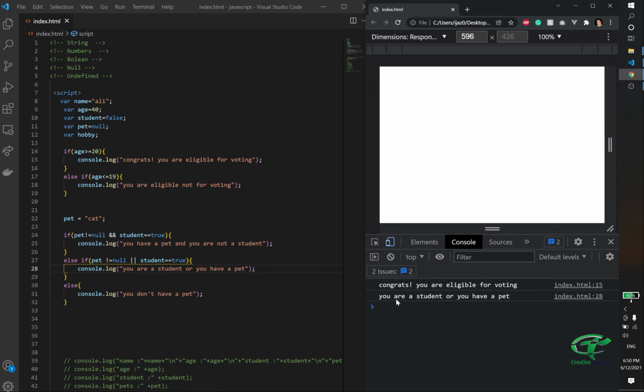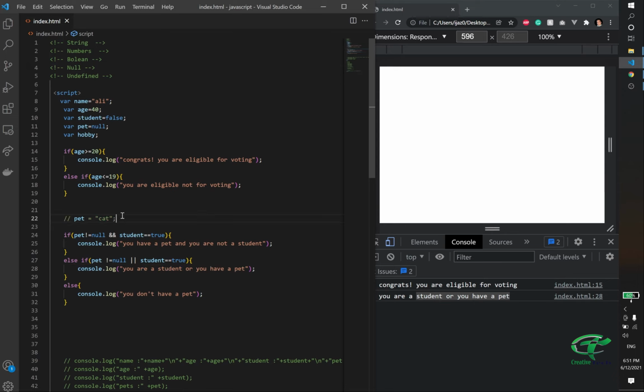So let's check it. So you are a student or you have a pet. So in this case, the pet is not null and the student is false, but only one condition is true, so this is executed.